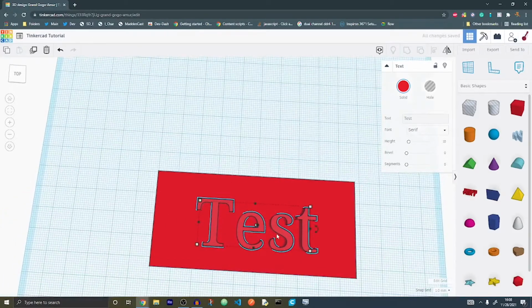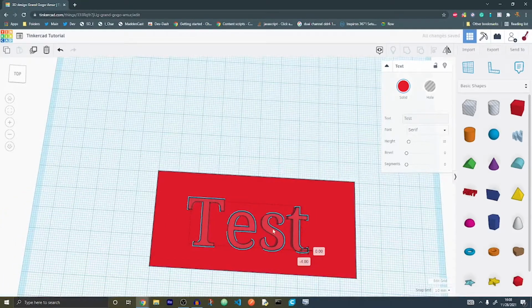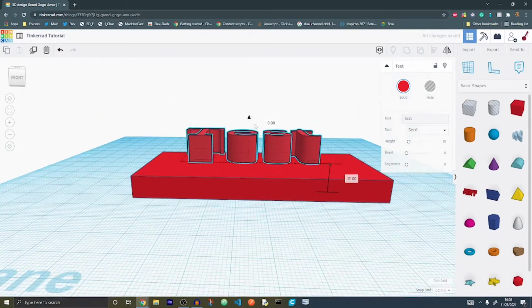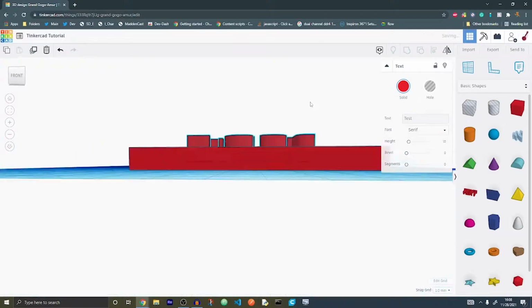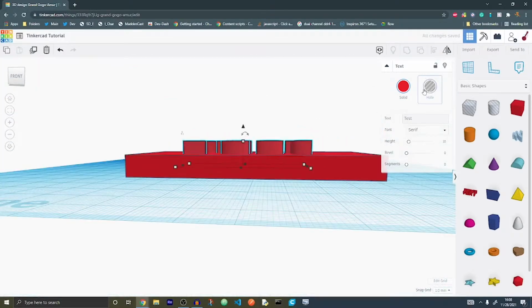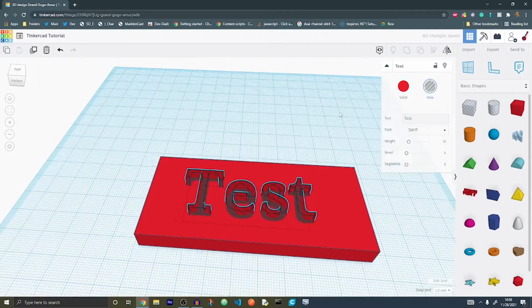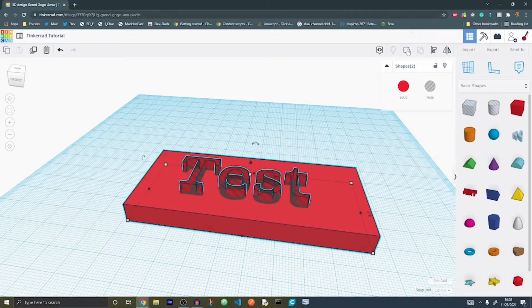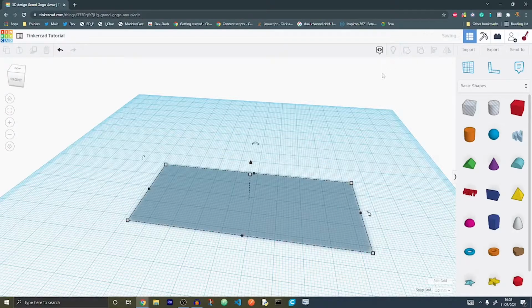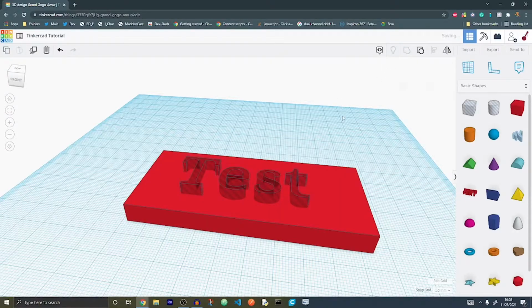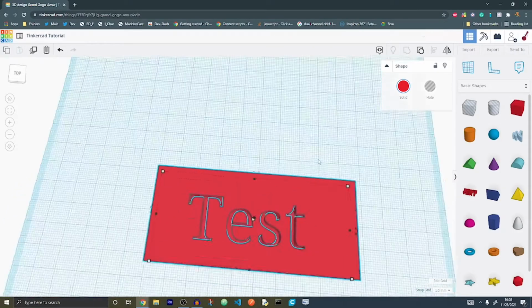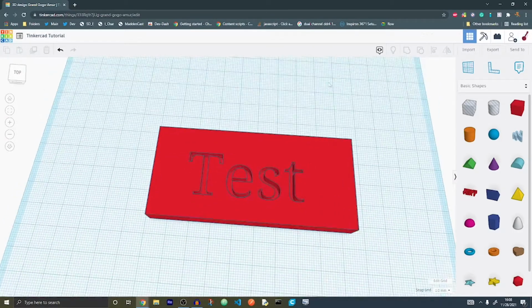So what you can do is drag it over, move it up a little bit since we don't want it to be cutting down fully into the shape, and you want to change this to a hole. So now with the hole, we're going to hold Shift, click the object, and then we're going to Control G, group it, and now wait for a second for this to load. It'll take a second, and bam, you have it engraved into this cube.